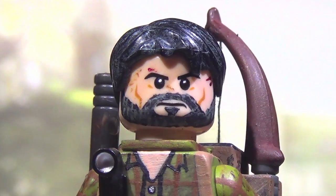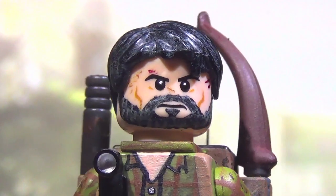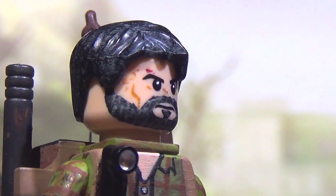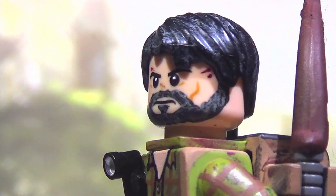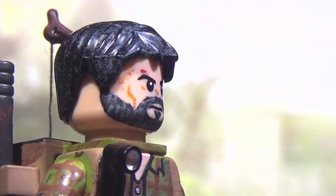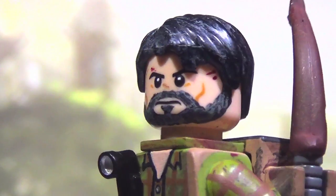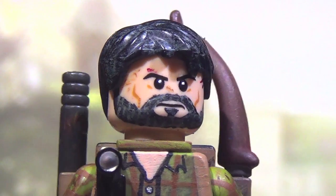But then you can see the beard is painted on, and of course it's jagged, it's not symmetrical or anything, it's supposed to look that way. And you can see he has a little bit of blood on his face as well, and something that's really key to the figure, of course, Joel's in his 40s, 50s, so he has all that gray, and just like the gray that I discussed on the beard, it does continue with the hair, and he has all kinds of different gray highlights on his hair and beard.